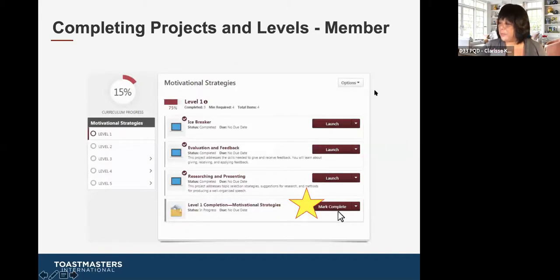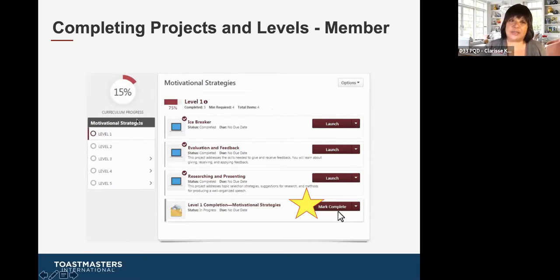Now, a couple of you had asked, how do you complete a level in a project? So I want to go over that. This pertains to level 1, 2, 3, 4, and 5. When you sign on to your Basecamp and open your path, you will see this window, which shows you what your progress is on the level that you're currently working on. This screenshot shows just one of the levels. This is level 1, but no matter whether it's level 1, 2, 3, 4, or 5, it's the same thing.